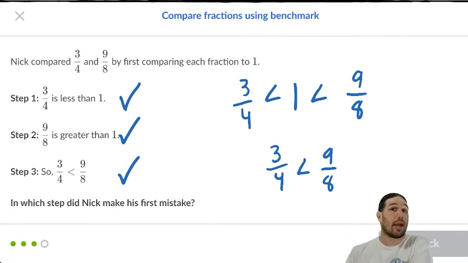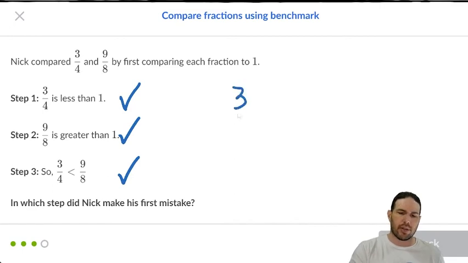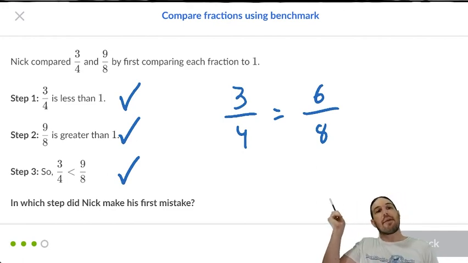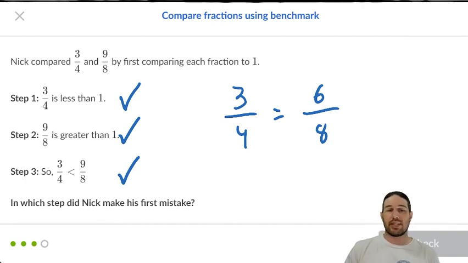But it's also not the only way we could have done this. We didn't have to compare this to one to show which one was bigger, which one was smaller. We could have just said, well, three-fourths is what over eight? Well, I gotta double the number of pieces total, right? So if I have four total pieces, and I've got three of them, and each piece splits into half, then the three pieces will become six pieces. Three-fourths is the equivalent of six over eight, which is definitely less than nine over eight. That's one of the reasons why a common denominator is so useful, because it allows you to just count up. How many eighths do I have here? How many eighths do I have up there? Which one's greater? Nine eighths is more than six eighths. Either way, Nick did not make a mistake here. Good job, Nick.